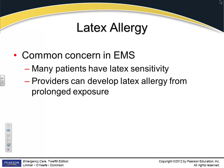So you need to be aware that you can have an allergic reaction from latex, and it can build until it becomes anaphylaxis. You may have patients. Say you have a patient that has a chronic disease. They have to put gloves on to change different equipment. They may develop a latex allergy. So you might get in the habit of asking your patient, you don't have a latex allergy, do you? So they've actually changed a lot of the equipment that we use where they've taken latex out of it for that reason.